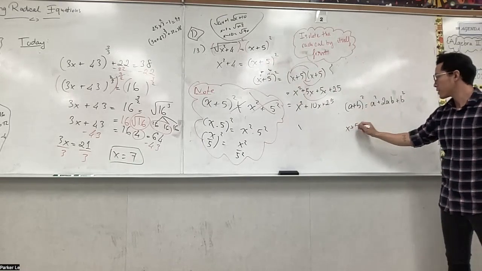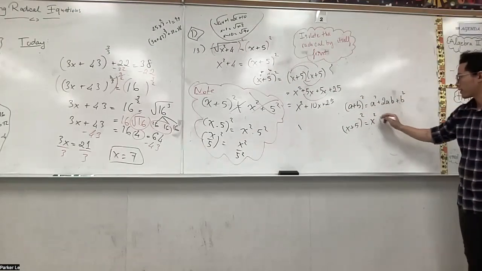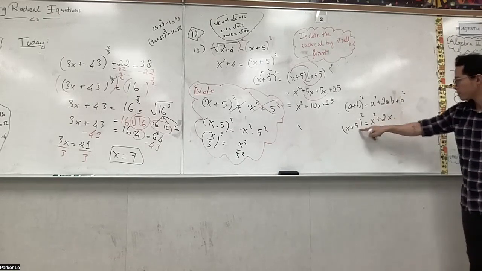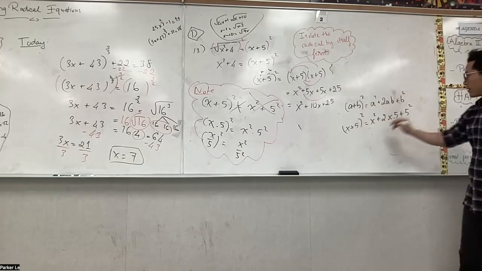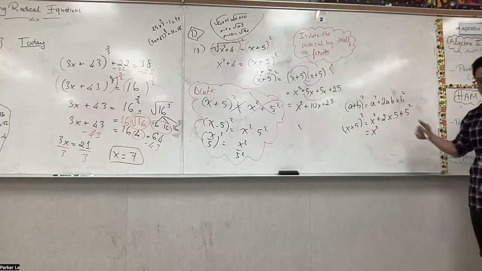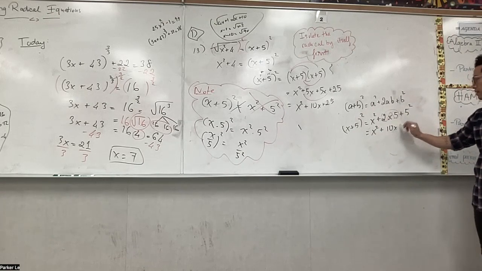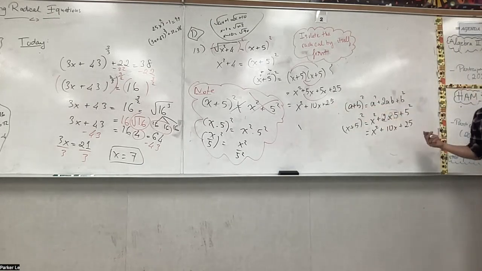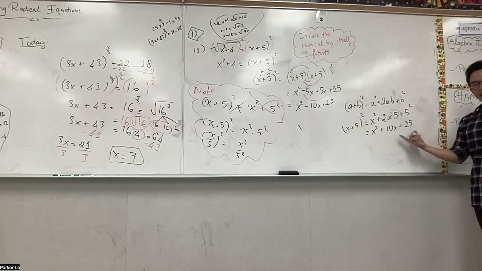So x plus 5 squared. A squared, where A is x, so x squared. Plus 2 times a, which is x, times b, which is 5. And then plus b squared, where b is 5, so 5 squared. So what is this? X squared, 2 times x times 5. So 2 times 5 is 10. We can move around with the multiplication. This is 10x plus 5 squared, which is 25. So you need to do the FOIL, or if you remember the formula, you can just plug it in. If some of you get this, you can do it faster.